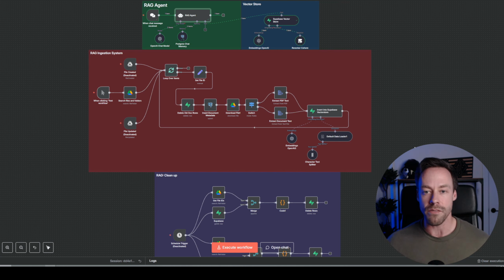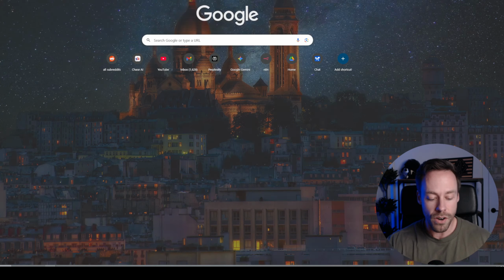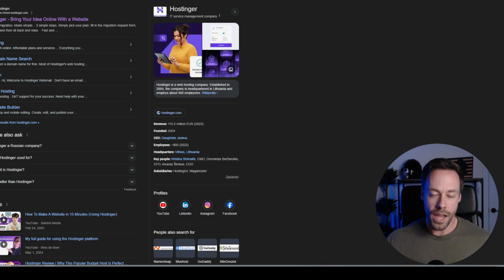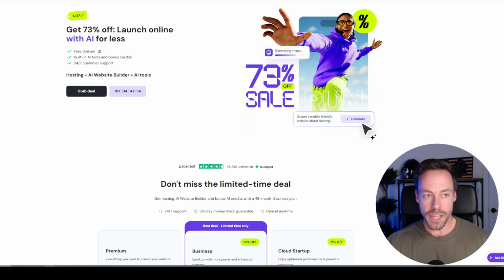And speaking of the white glove approach, that includes actually setting it up on their servers. So when I first sign a client, I actually get them on a call and I run them through everything that I need them to do to self-host. So for me, I love using Hostinger. Super easy to set up n8n on this. There's tons of videos online of how to do it. Takes less than 5 minutes. So I get them on a call and I'm literally like, sign up for Hostinger. I'm on the call with you and let's set up n8n on your self-hosted server. So I run them through that.